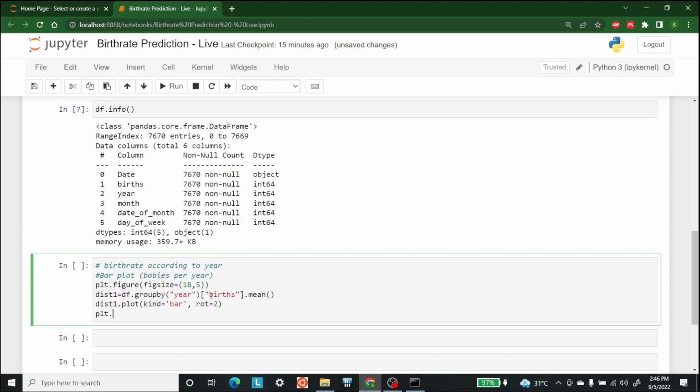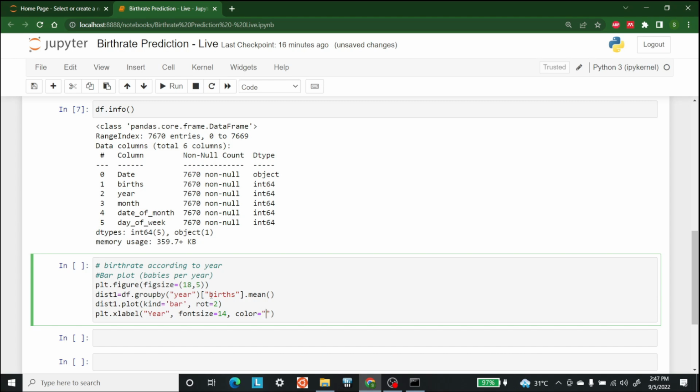So plt dot xlabel is, what is the x label? It is year, sorry, small e, it is year. Its font size is equal to 14 and its color is r, let's suppose, which is red.